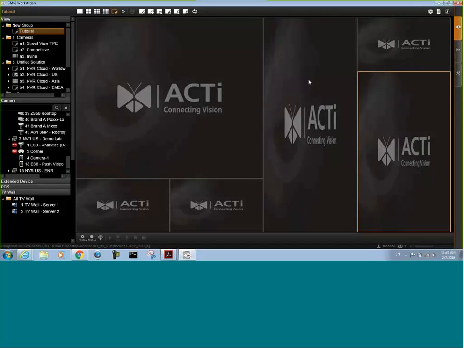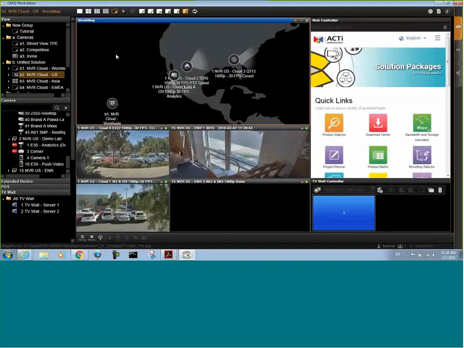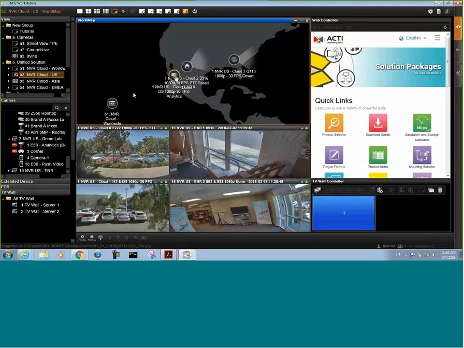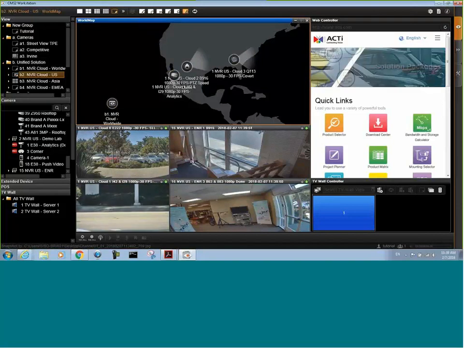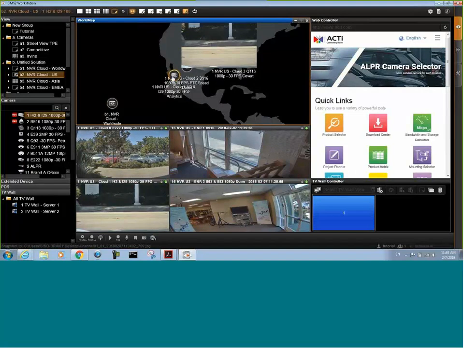Okay. All right, so let's talk about how to set up those EMAPs. As you can see on our default view, we have what is called an EMAP here. On this EMAP, we can put cameras, we can put shortcuts to other views, and so it's really an easy way to jump between different views, different sites, different cameras.